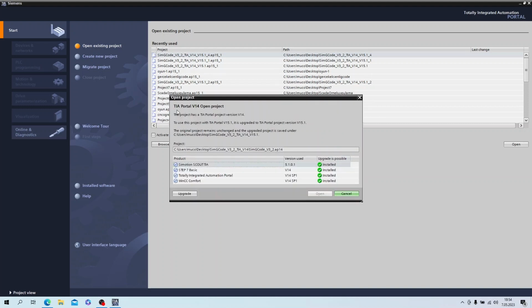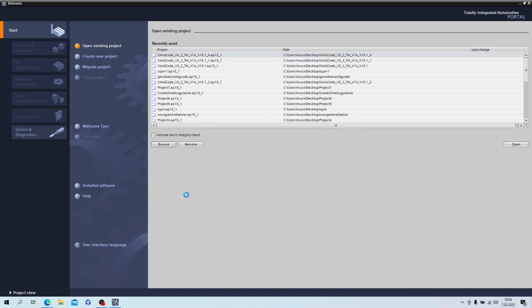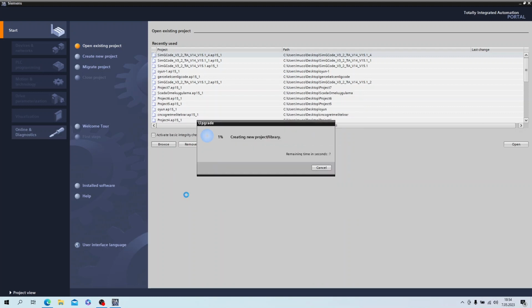If you use a version of TIA Portal different from version 14, you will see the upgrade page. Click the upgrade button and wait for the transformation of the program.